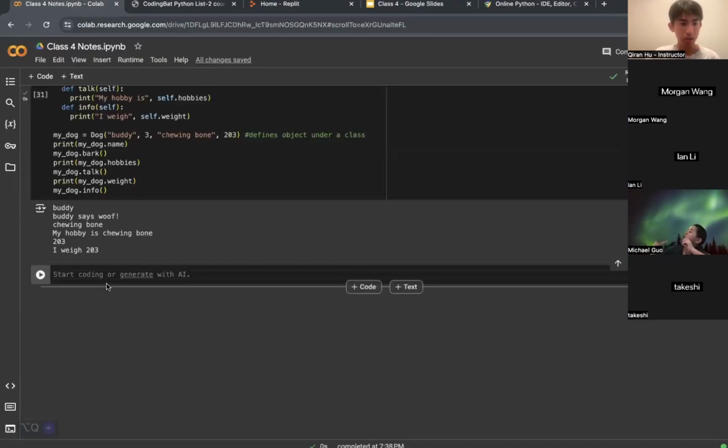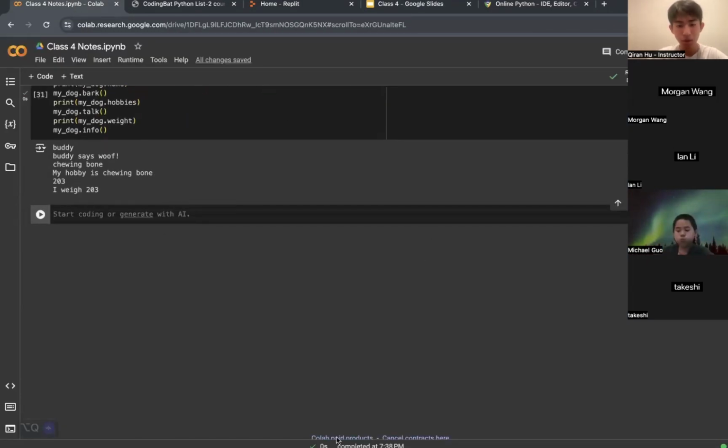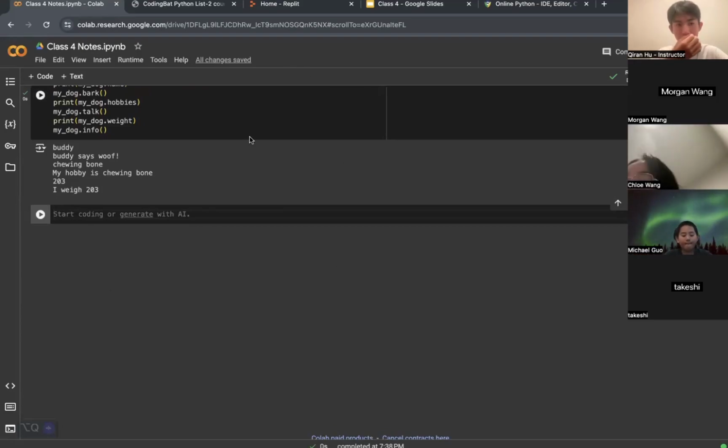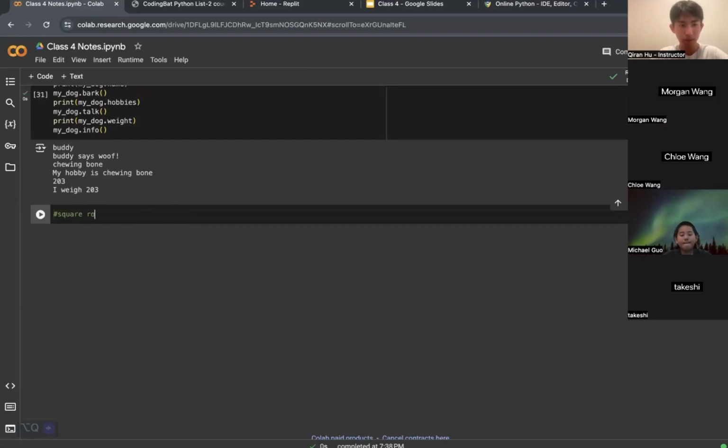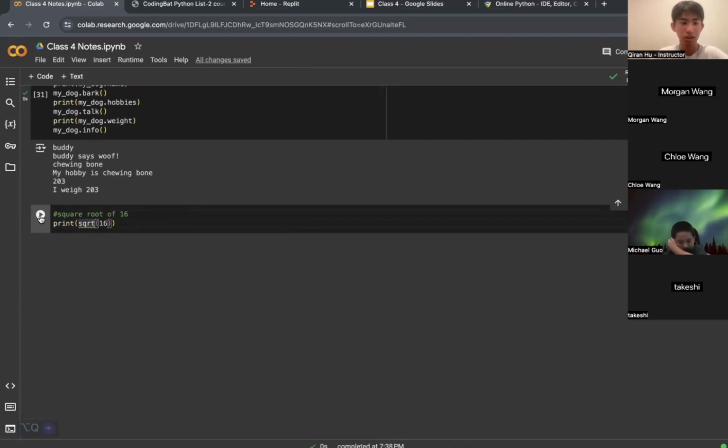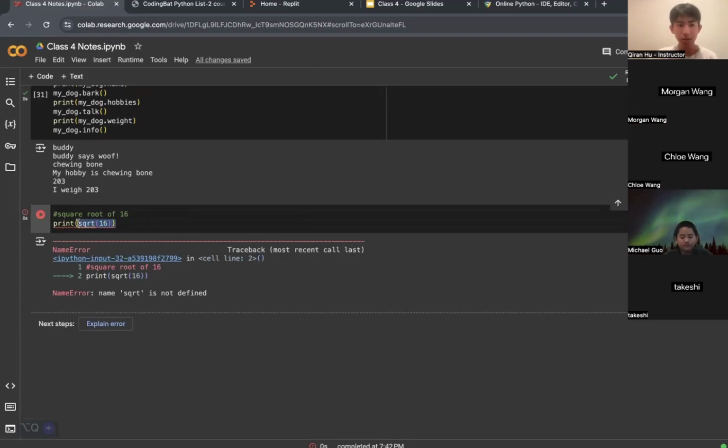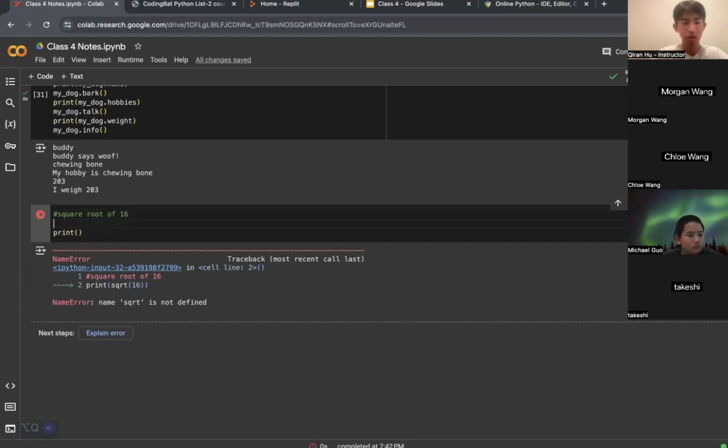So let's go back to the example and see how we should use libraries. When using libraries, first of all, we have to do some research to know what is in different libraries. With prior knowledge, I already know that if I want to do, let's say, the square root of 16, normally if I just say print square root of 16, it wouldn't know what square root is and it wouldn't know how to calculate it mathematically. I also don't know how to calculate square root for every single number. So what we do here is we import a library called math. I think it's called math.